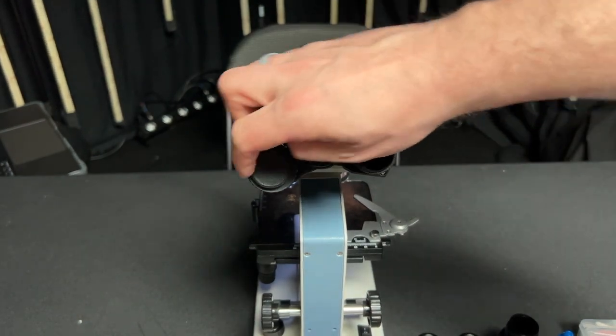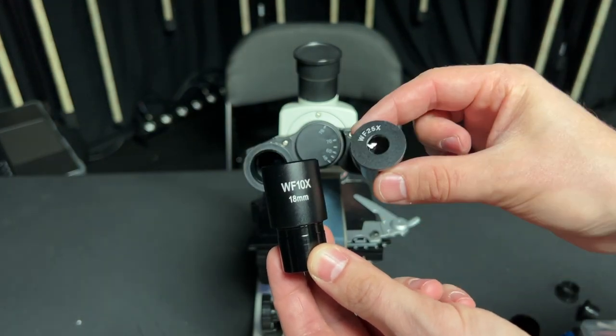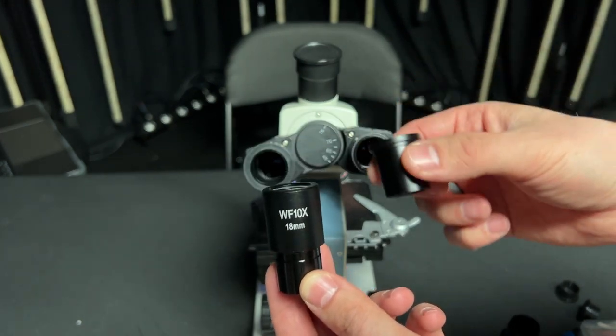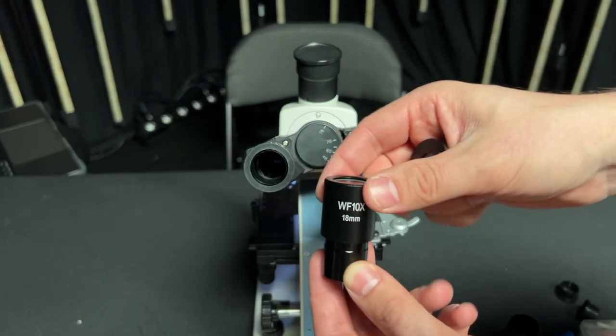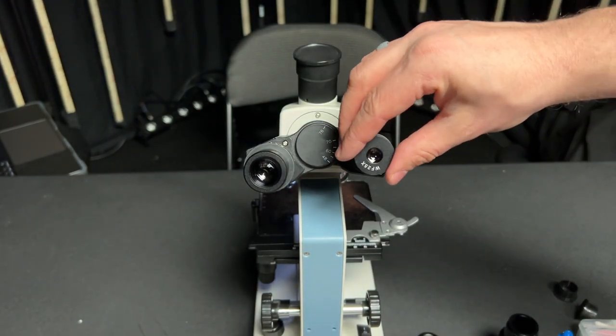Now you can remove the lens caps by pulling them out like so and then it's up to you but you can insert the different size lenses into the eyepieces as well. You won't be able to use the microscope without picking these eyepieces to put in there so do be aware of that. So go ahead and you can see we can slot that one in like so. We can slot this one in as well.